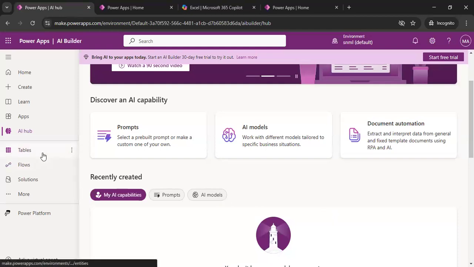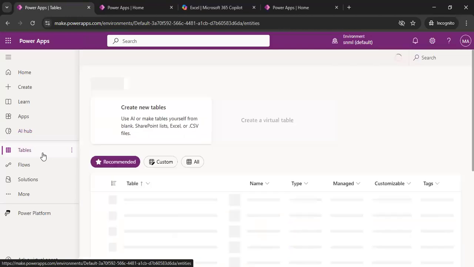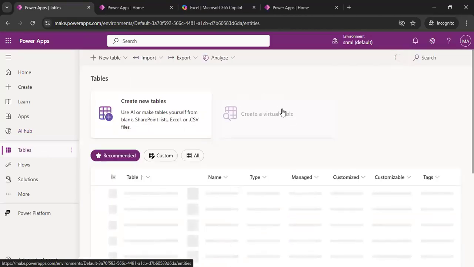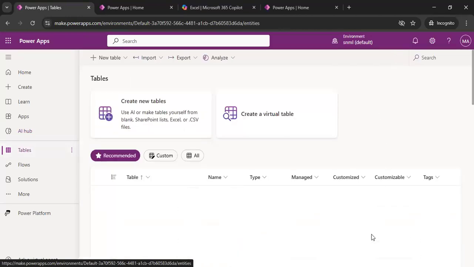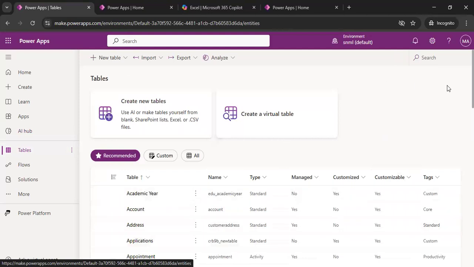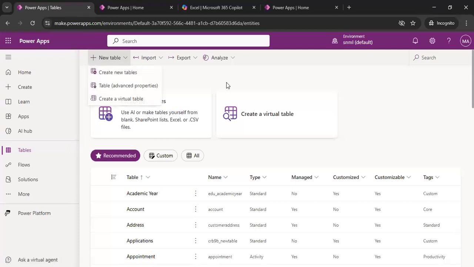And here Tables. As I have told you, for Power Platform there is a separate database. That is what we call Dataverse. If we come to Tables, we can create our tables. For example, if we want to store new employee information, we can create a new table here.